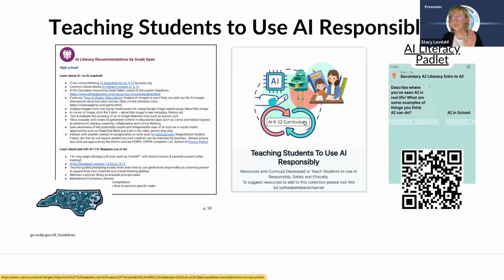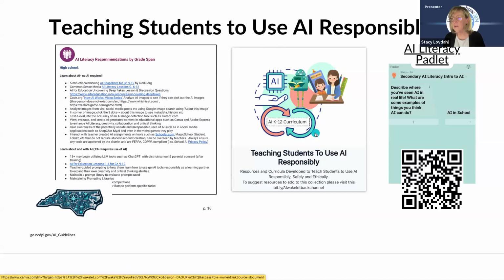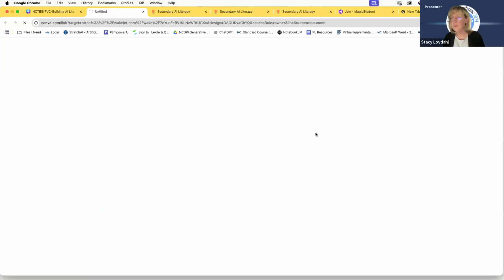But I wanted to focus over here on this second resource, which is a Wakelet. The Wakelet has everything that's in the AI guidelines, but it also has some other resources that expand that out, that give you some bite-sized things that maybe you could do during a homeroom period. They're not complete units, but they're also K-12 appropriate. So I wanted to give you two different places that you could go to get resources. So let's go over to this one. If you are in the slide deck, slide 14, click on this link right here, this graphic, and it's going to open you up to this Wakelet.